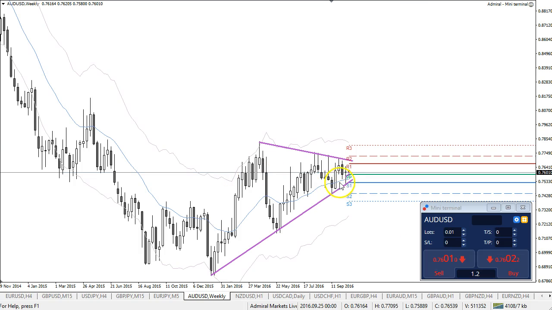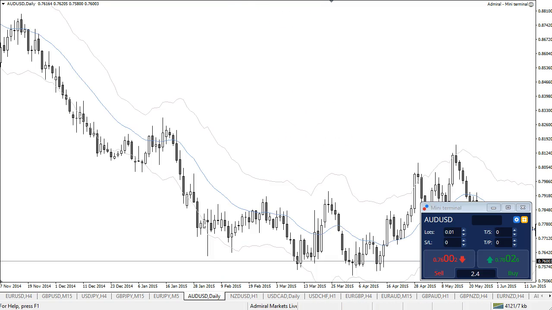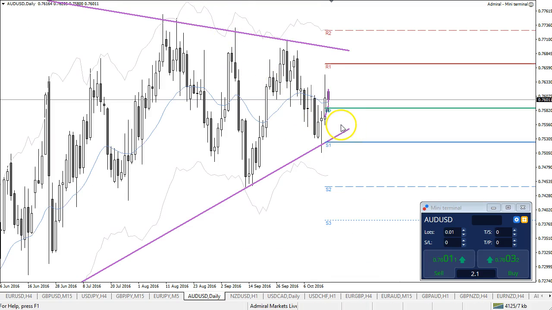Sure, this is still in a triangle, still in a range, so before we get a bigger move, I'm expecting it only above this resistance or below the support trend line. I would still expect the zigzag to complete. This has been a consolidation zone that has really lasted already weeks and weeks and weeks, so it could be that finally we get a break at one point.